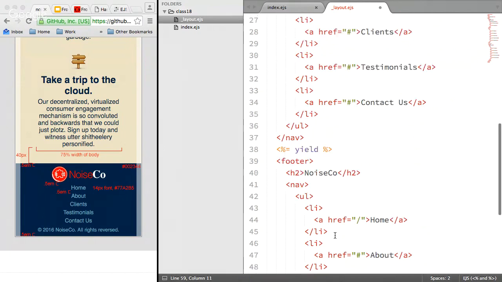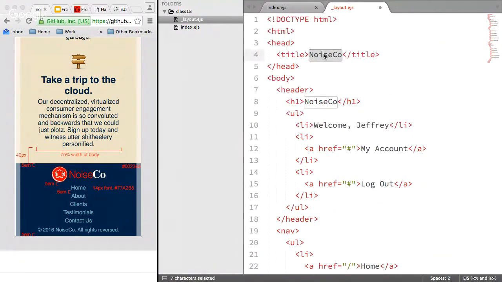Exactly. It's a great idea. Here you could say yield title, and if you had some sort of content for a title or something like that. But that might not be necessarily what you'd use yield for. Maybe instead you can print out some other variable which is set in some other way. Harp has documentation on how to set variables per page if you need them. But that is a very good example of how to do that. Yeah, that's another thing you'd use EJS or some other sort of templating language for.